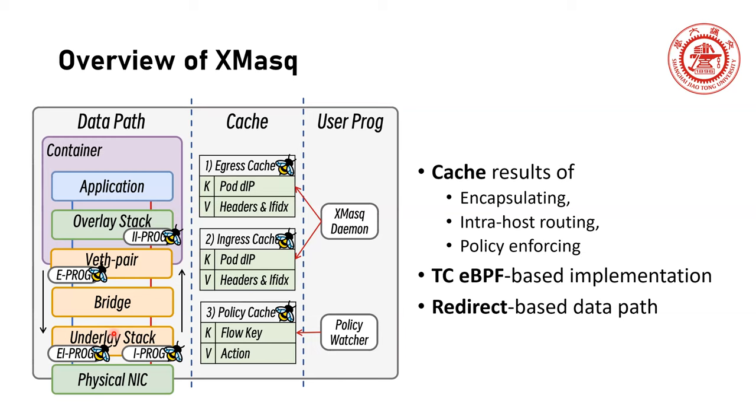Okay. Because Cilium also uses the TC hook on the physical NIC, and Xmask also needs this TC hook. So there's complexity. I guess in some cases you want your eBPF program executed before Cilium's ones, and in other cases you want to execute after them, right? Yes, sounds complicated. Yes, you're right.